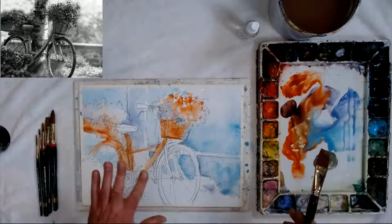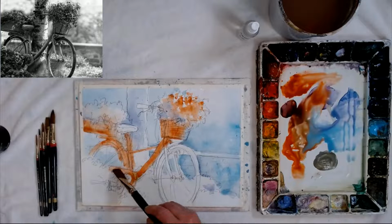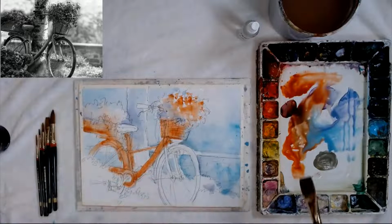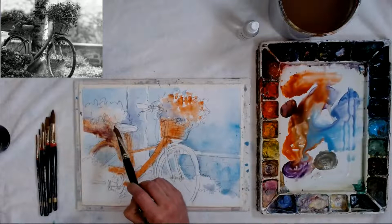That's one reason I go out in plein air in the summer. But you can change things around a little bit, even when you're plein air painting. And see, now I'm used to using the orange color, but that doesn't mean you have to just use the orange color. I could put a little bit of violet into that orange color and just let it float, and it'll kind of separate on its own. Maybe the seat, and keep parts light. The edges I'm going to try to keep a little lighter.